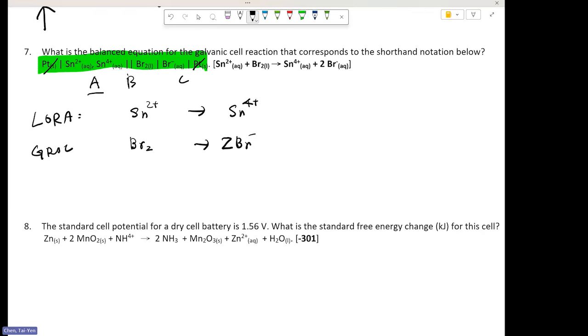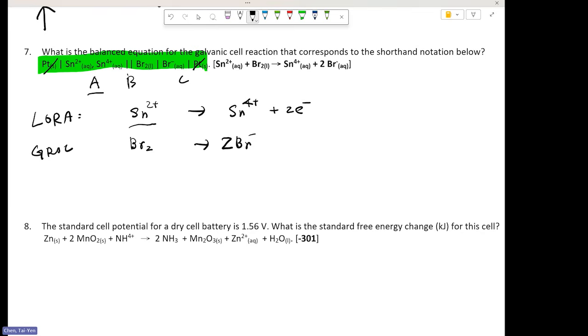So that's now the second step you do, right? After you balance the two half reactions, then you balance your atom. And then you need to balance your charge, right? So for your anode, positive 2 on the left, positive 4 on the right, therefore you know you need to add 2 electrons.